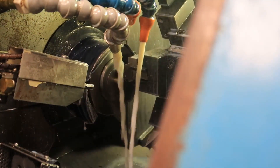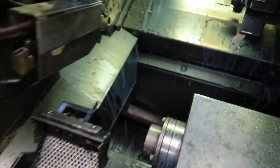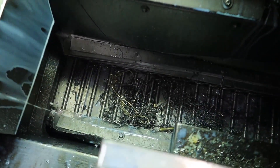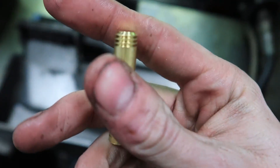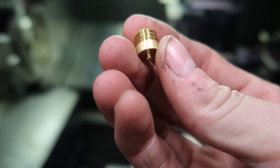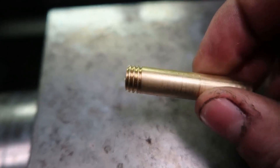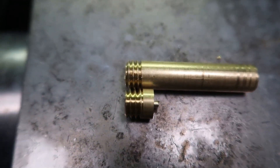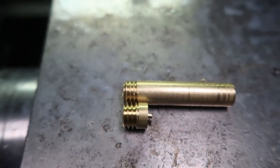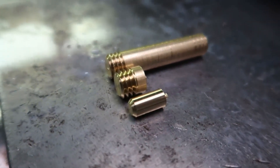I'm sure you saw that flexing going on there when it was doing the threading cycle. I also have a parts catcher but I didn't realize it's literally just a checkbox in the Fusion program to use it — I'm just an idiot. Anyway, there are the threads; it doesn't look terrible, but it's not crisp like this one. I did this one with very little stick-out and it looks much better — you can see how much more crisp it is. On the larger one the threads didn't work; they were too large, not cut deep enough.